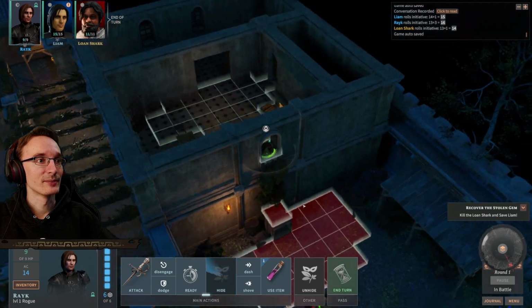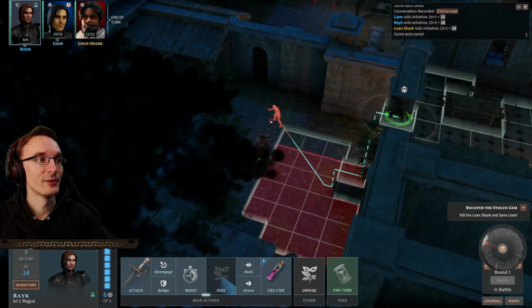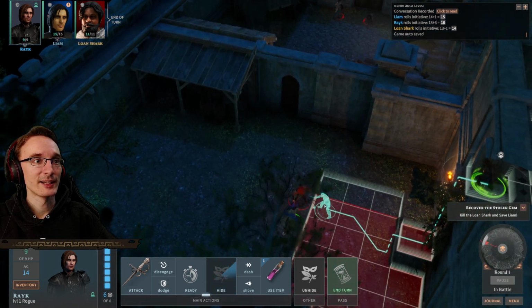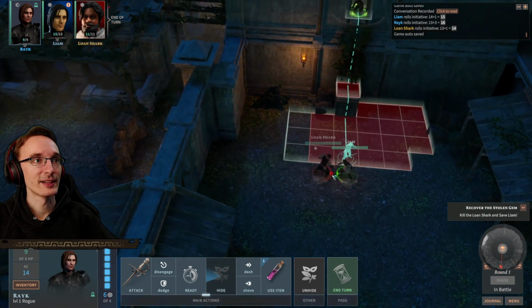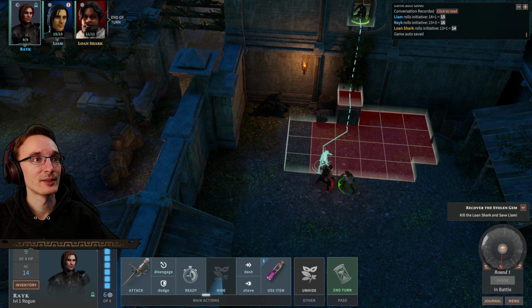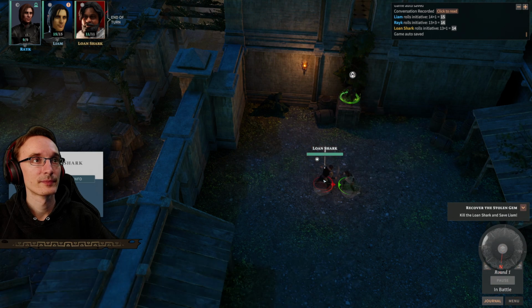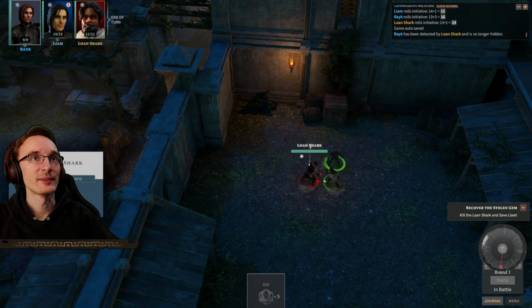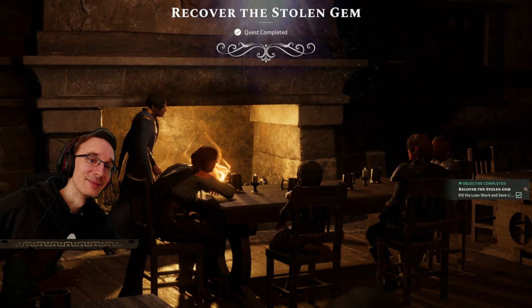I don't know if it's implemented in the rules like that, but theoretically, I guess dagger attacks should work better as sneak attacks. I'm not sure if that's actually the case, so maybe I should have kept the daggers as the primary thing here. Oh well, let's attack. So far it seems like the sneak attack is gonna work. Oh, has been detected, no longer hidden. Oh well. Still went well. Achievement unlocked.